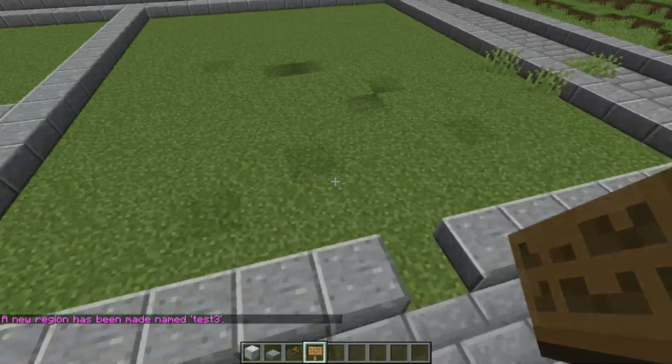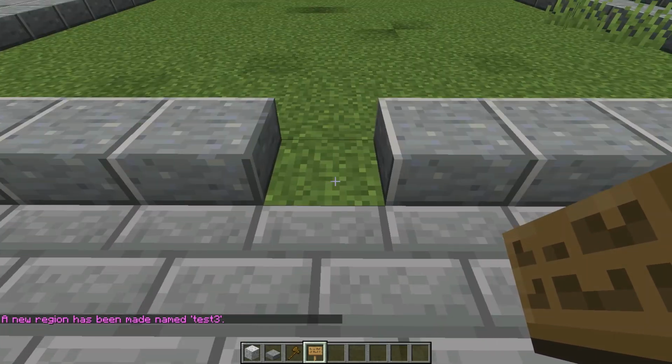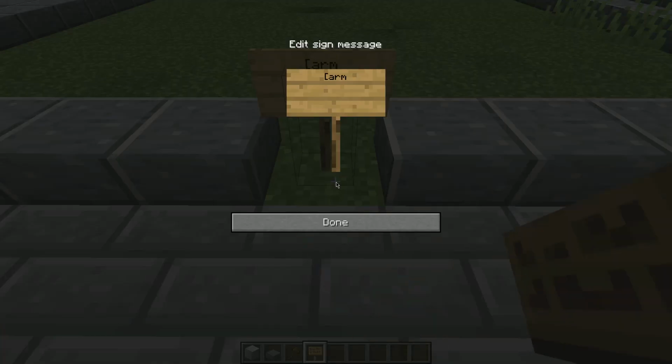Next, we're going to go over here, plop down our Advanced Region Market sign. And these signs, they can be whatever you want to make them: rent, buy, sell, whatever else they've got going on there. You can find that out at the Advanced Region Market overview on Spigot or Bucket. You're going to put the world's name, the name of the plot, and the amount you want to set the plot for. So let's set it for $5,000.